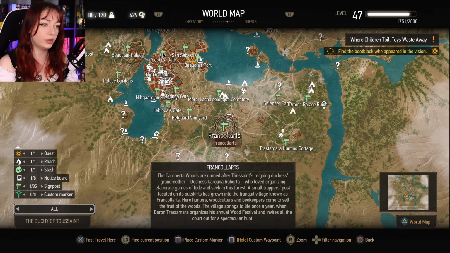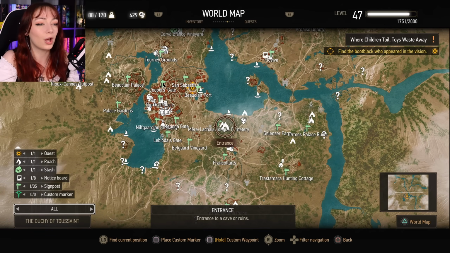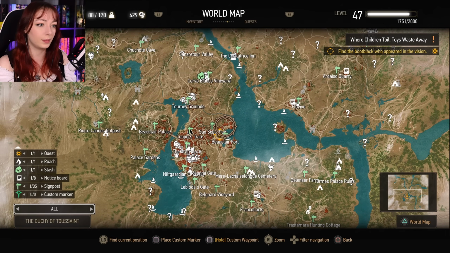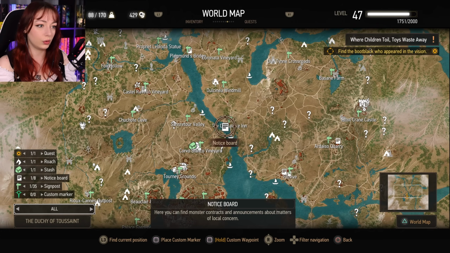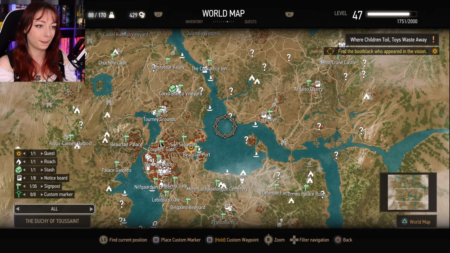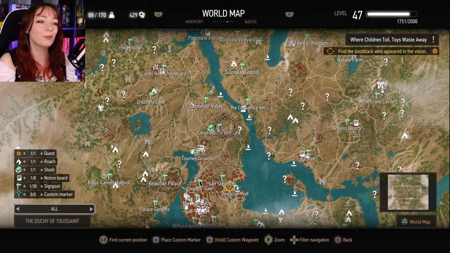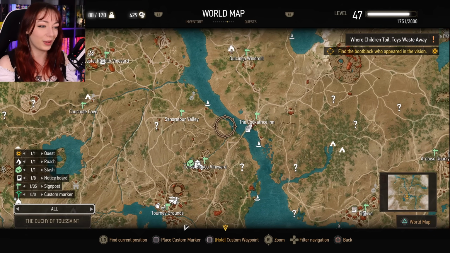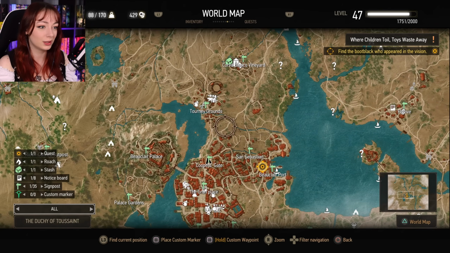You know what we also have to do? We also have to go back to Frankel Arts for Big Game Hunter. There's so much I want to do. I'm going to get a little bit of wandering around done. I know that we've just come back to the main quest, but there's a lot of stuff I want to do. Alright, here is my plan. I'm going to go to the Cockatrice Inn. I'm going to do this question mark. I think I'm going to do these 3 question marks. And then I'm going to go... There's so many little things that I haven't explored yet. I'm rushing. I want to do the main quest, but I just want to explore more.